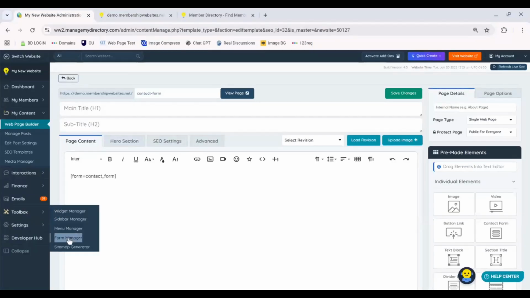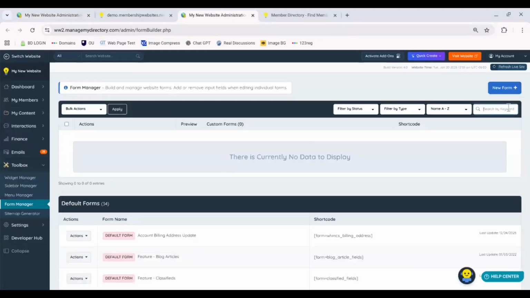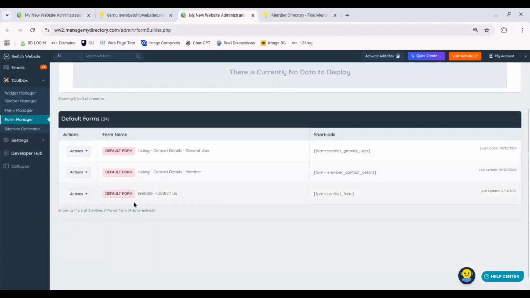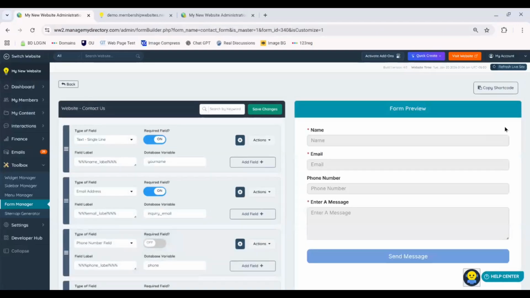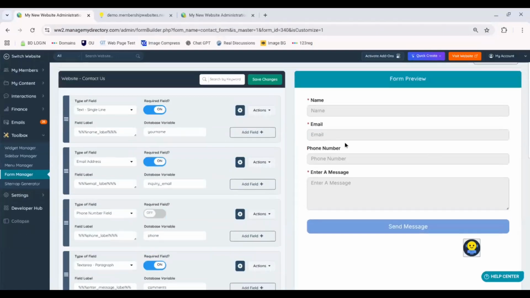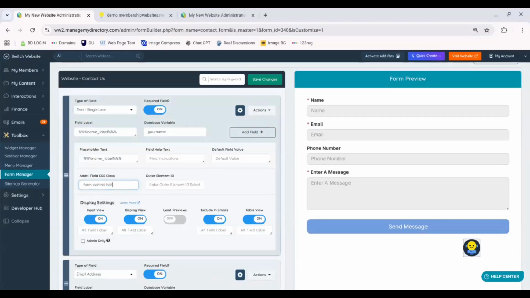Now, this time what we're going to do is go into the form. So we'll go Toolbox, Form Manager, open link tab. There we go. And then we're going to type contact just in here. And then here, we're going to go customization. And when the form loads up, what you can do is, firstly, you could go into your name. You can open it with a cogwheel and put half width, ensuring you put a dash just in between. So we'll just copy that because we're going to use that again in the next one.